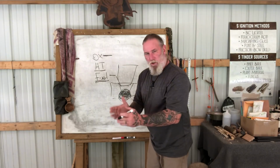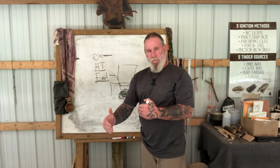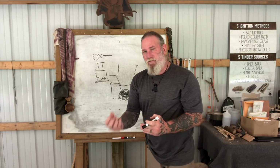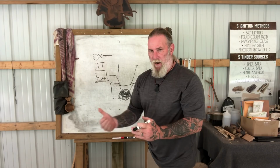So when you're looking at what you're doing, I'm going to show you a close-up view of a hand drill fire that I'm going to do here on the floor in just a minute. You're going to see that I add friction to remove material and fill the notch. And once the notch is full, then I'll start to speed up so that I can ignite that fuel on fire. Stay with me.